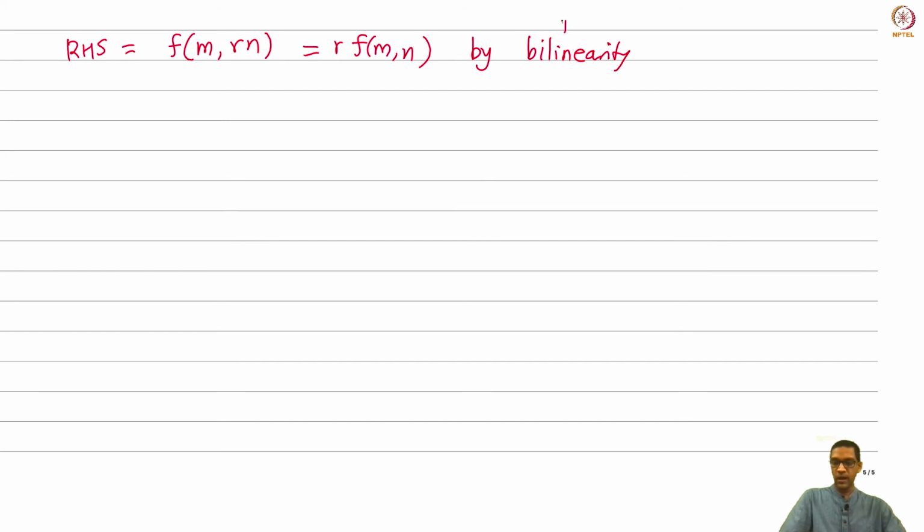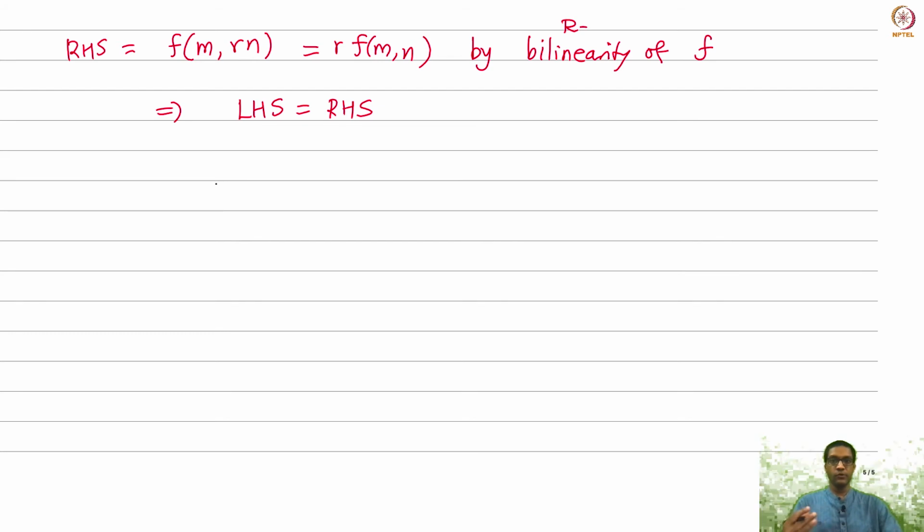Okay, this is the R bilinearity of f. So what this means is of course that LHS is equal to RHS. Okay, so in fact if a map is R bilinear, it's definitely R balanced. Okay, good. So what does that imply? It says now that we can use the universal property of the tensor product that we already proved.